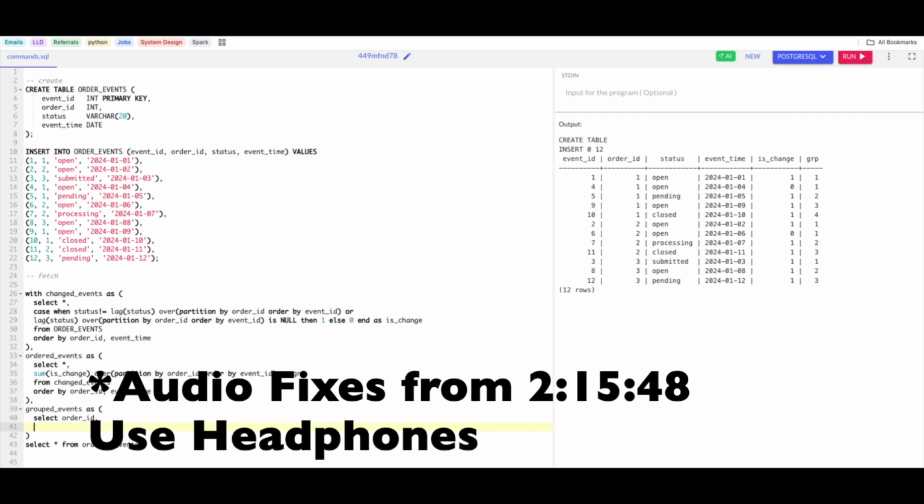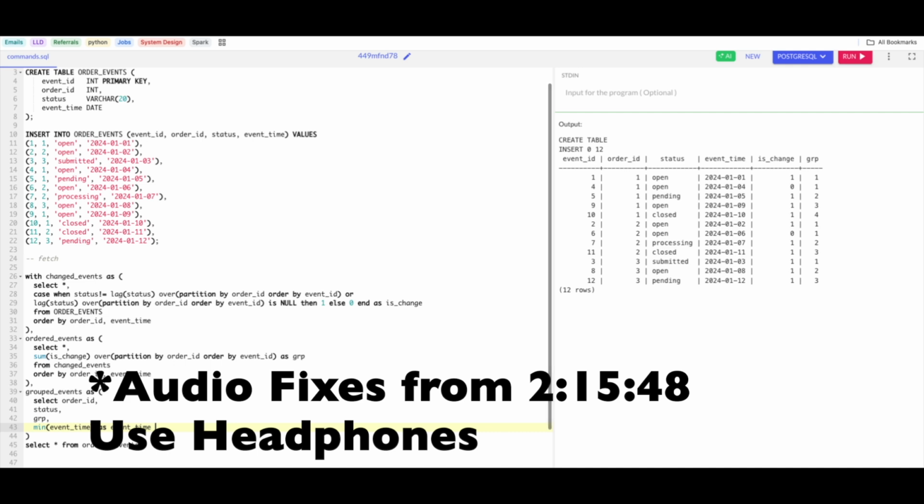And then we need to find the status, and the group as well is needed, and then we need to find the minimum of event time as start time, let's say, or basically the event time only, but it will be deduplicated with start time from ordered events, group by order ID, or basically group, order ID and status, right?